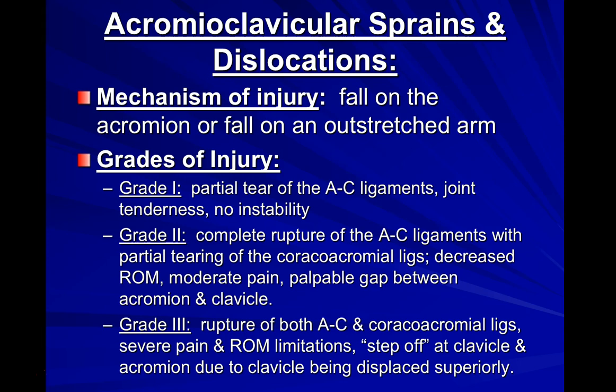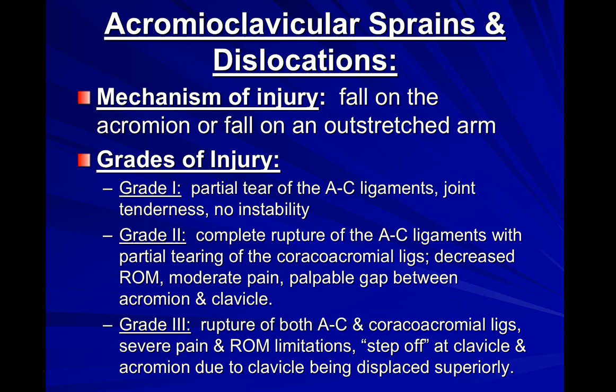Younger patient or middle-aged person does it, and more common would be that we're going to see issues at that AC joint. So you can look at those grades, and those are different than how we've learned grades in the past when it comes to ligament tears. And so the grade 1, grade 2, grade 3 is basically just made up of what is actually torn. Is it a partial tear? Do we have a complete rupture? So each of those in itself has a much higher degree of severity as far as pain and things like that.